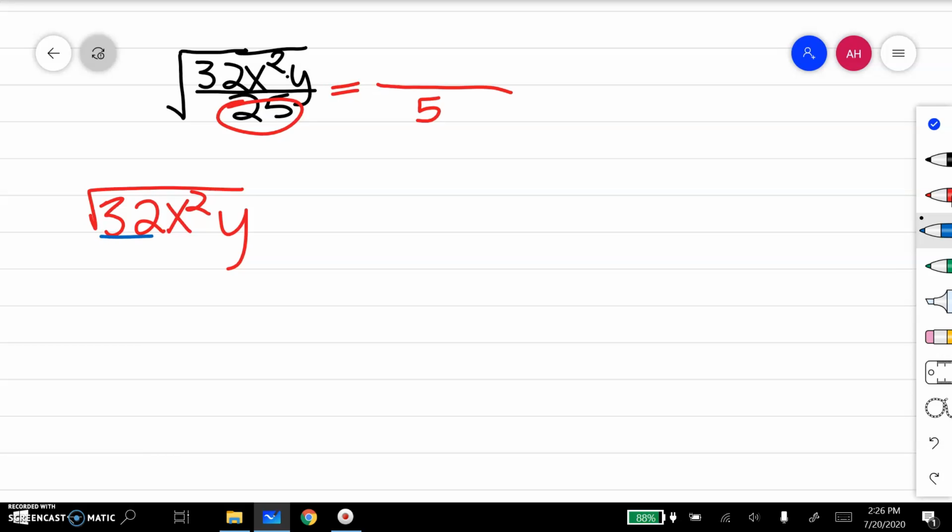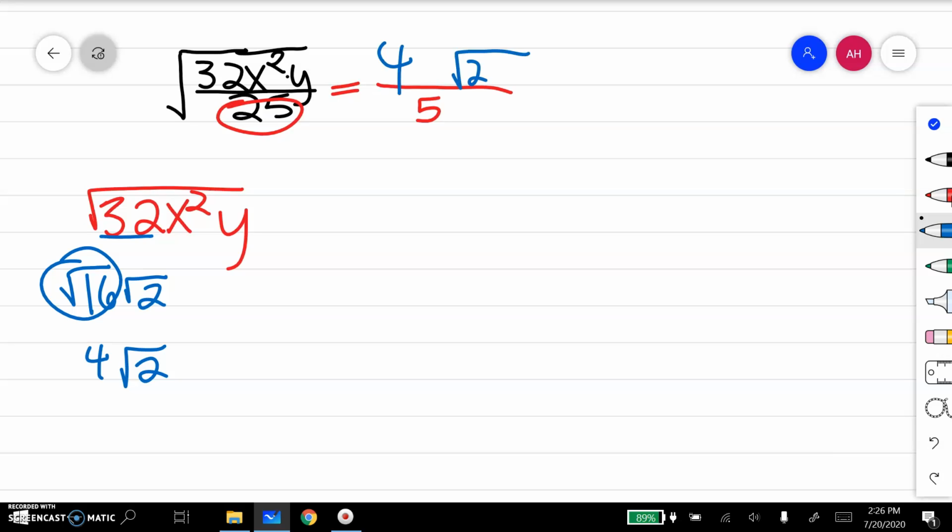So I'm going to look at the square root of 32 first. If you remember that table that I pulled up on one of the other videos, we need something that has a square root that goes into 32. Now 4 goes into 32, but we need the biggest one, which is 16. So I'm going to split it into the square root of 16 times the square root of 2, because 16 times 2 is 32. Then we know the square root of 16 is 4. So that gives me 4 square root 2. I'm going to put that up here on the top of the fraction, and leave some space because we might have some variables.